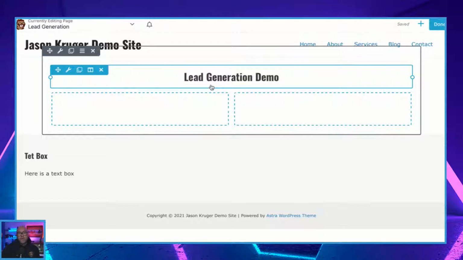So this is where you'll have your attention grabbing headline to get people interested in what you are offering. Now, what I'm actually creating here is going to be a landing page using WordPress. Now, we could just add opt-in boxes around the site as well, and I will show you how to do that as well. But for this part of the demo, I'm going to actually create a landing page, and people sometimes get confused what a landing page is.